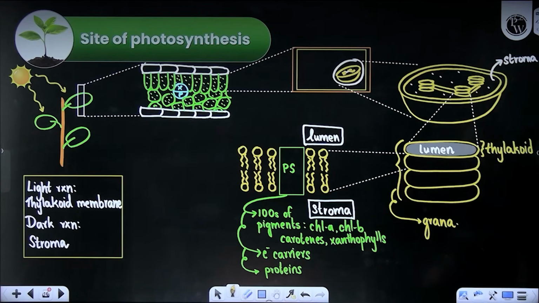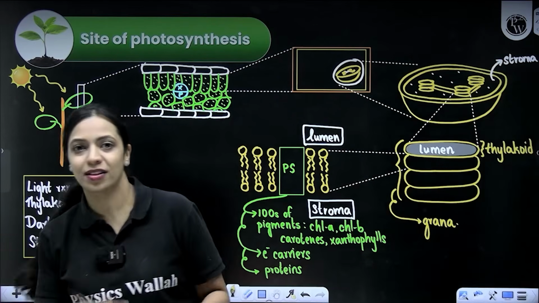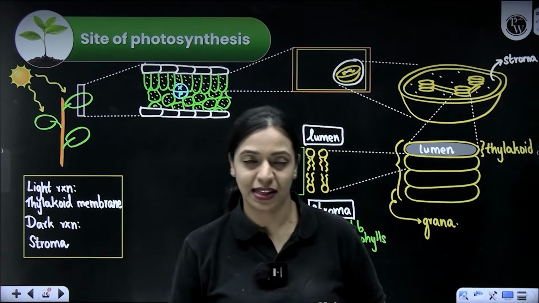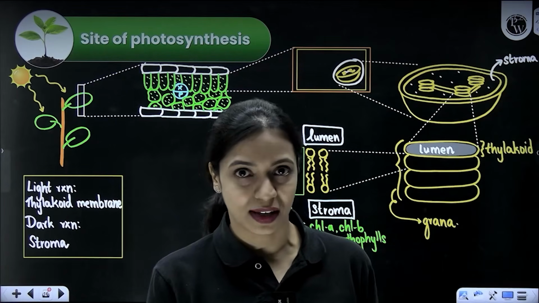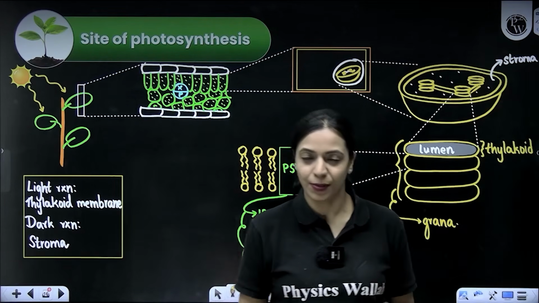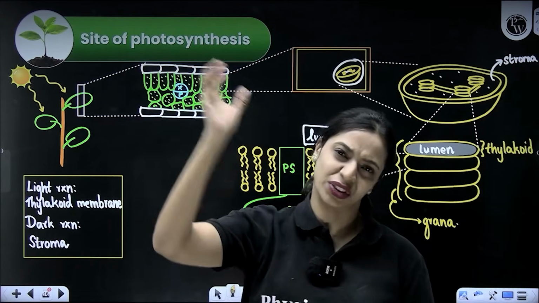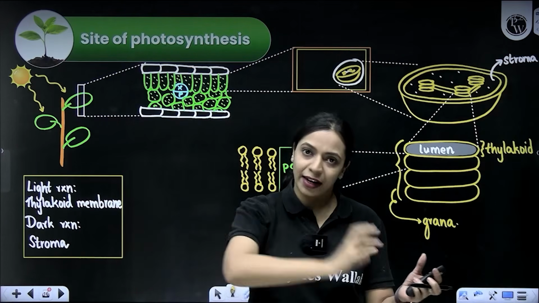Now, see, when photosynthesis happens, you have plants, right? Plants have many different leaves. In leaves, mesophyll cells are present. Within the mesophyll cells, chloroplasts are present. Within the chloroplasts, chlorophyll and other pigments are present. So, when photosynthesis happens, light is incident on the entire plant. It is incident on the leaves too.